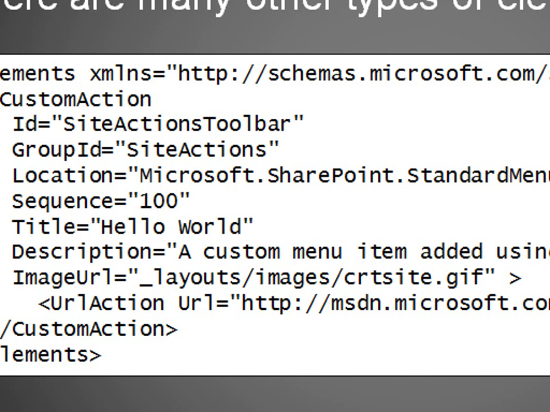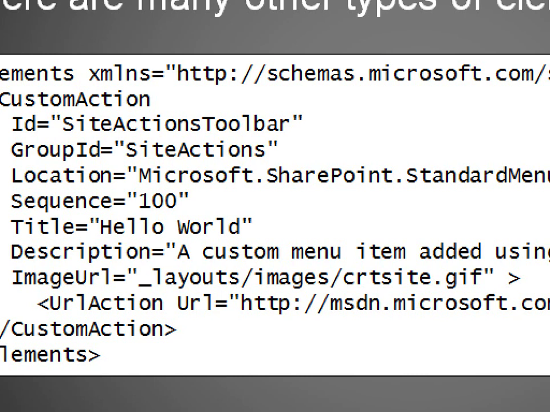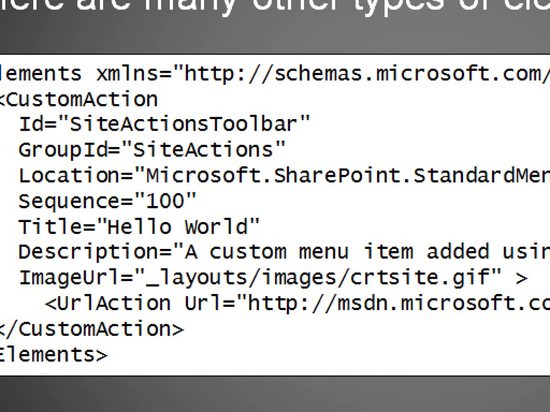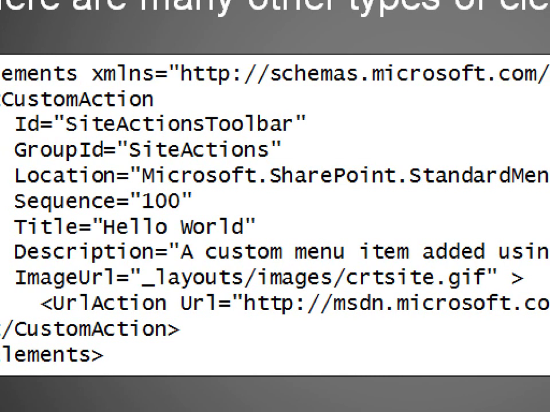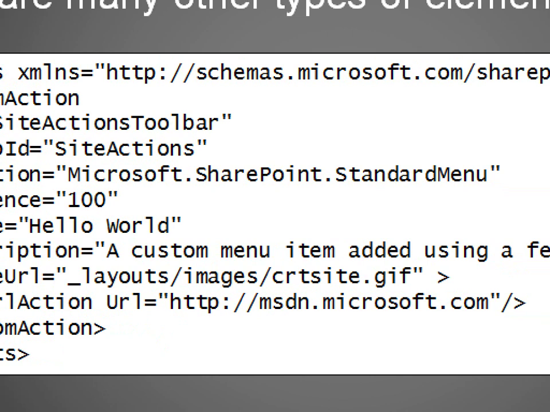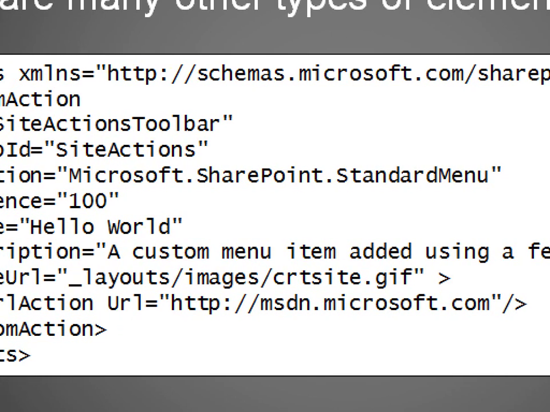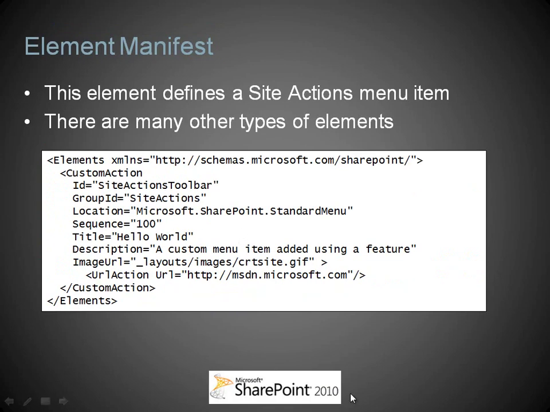These documents in SharePoint are full of these sort of magic numbers, magic strings. So site actions is a string that has meaning. The combination of the group ID and the location, the combination of those two string values, indicate where that link is going to show inside of SharePoint. And you have to be able to know, okay, if it's this combination here is where it's going, and if I want it to go somewhere else, what do I need to change those values to?